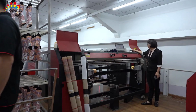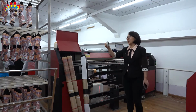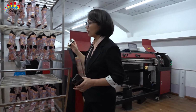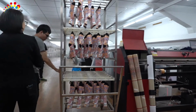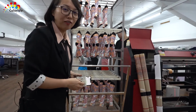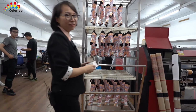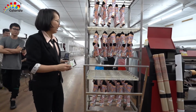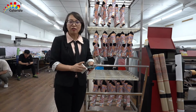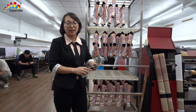Hi everyone, now it's done running, so the time is up. Let's calculate the socks. How many pairs? Total 45 pairs. So this is the successful speed. 45 per hour. So 10 hours would be like 450 pairs.